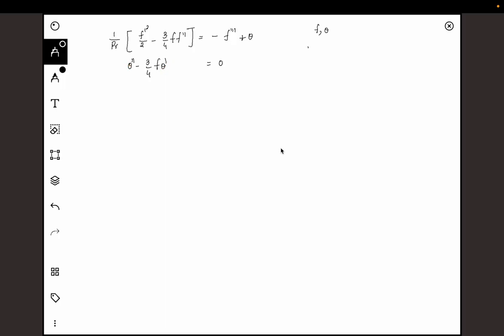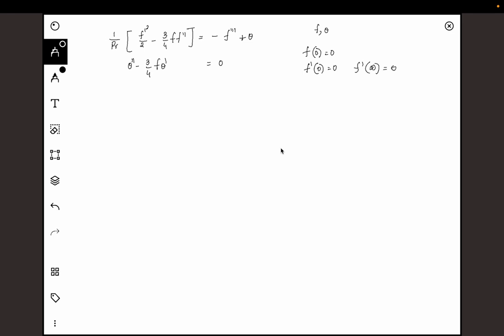So in total, we'll have the conditions as f of 0 is 0. F prime is something that is proportional to v, and f is something that will give us the value of the stream function. So this is a reference point that we have taken. F prime of 0 is 0, which essentially translates to saying that the vertical velocity at the wall is 0. And similarly, the vertical velocity, if you go far infinite, far away from the wall, should also be 0.